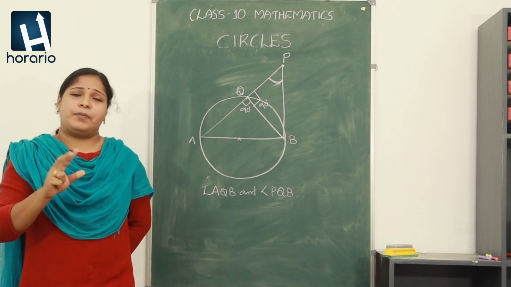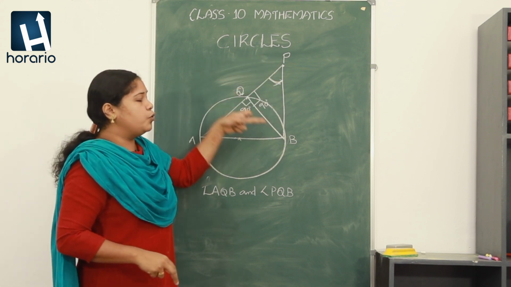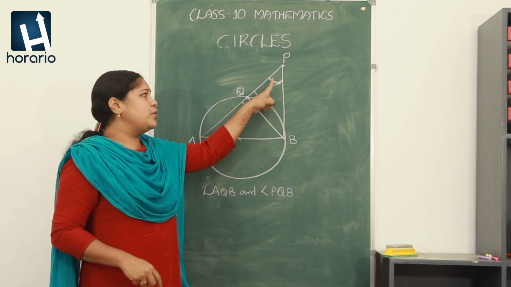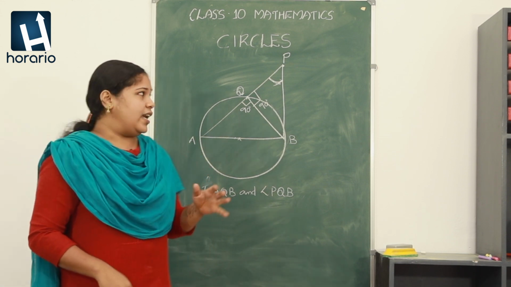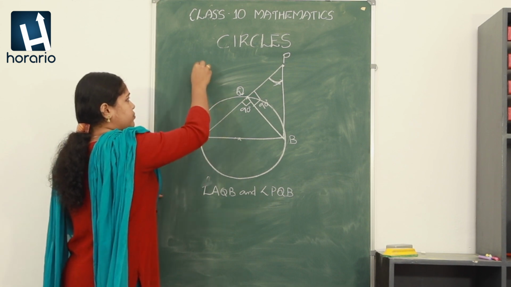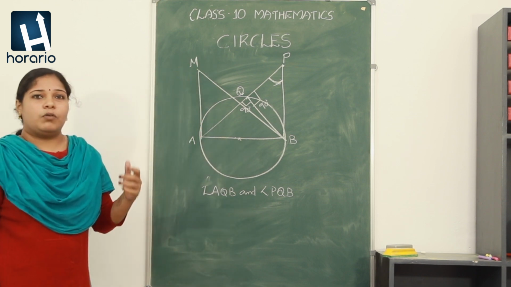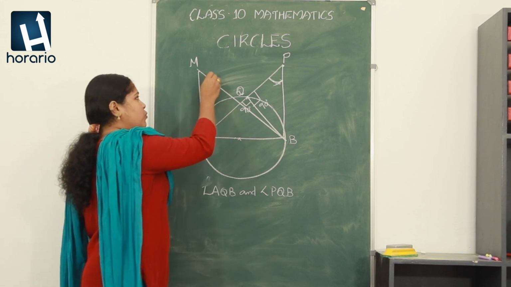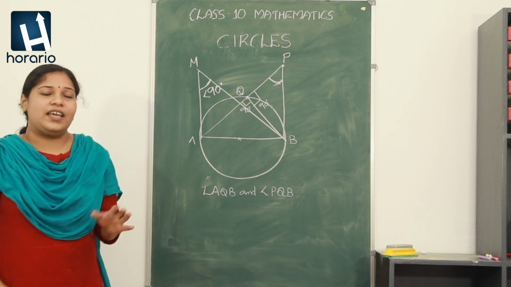We need not have a mini proof and all. We can say from here itself, this triangle PQB is a right triangle. If this angle is 90, then these two angles should measure less than 90. So, we can say this angle is less than 90. Now, what happens if the point is here? Name that point as M. What will be the measure? Actually, we cannot say the measure exactly, but we can say one thing: its measure will be less than 90.